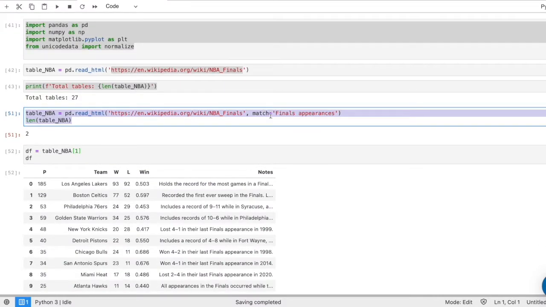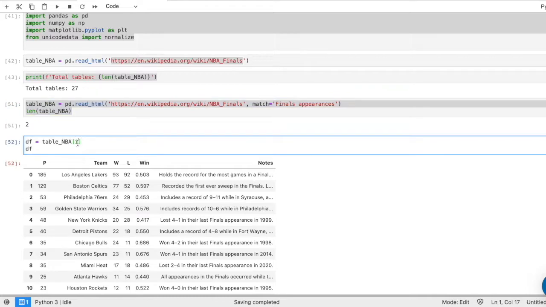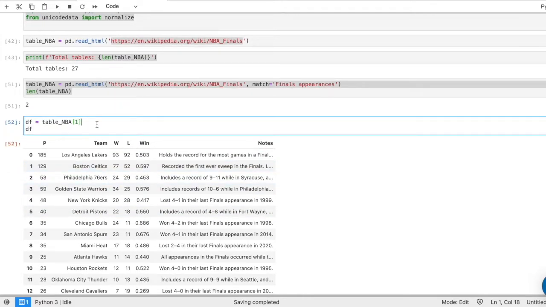And I'm just going to pass it in as the argument here for this readHTML function. And the output of that is 2. So it tells us there are 2 tables in this web page that would match this match that we're doing. And then I can just toggle here between 0 and 1, because obviously numbers start with 0. So 0, 1 are the first and second tables. And I found out that it was 1, which was the table that I was looking for. So I'm just going to run that.